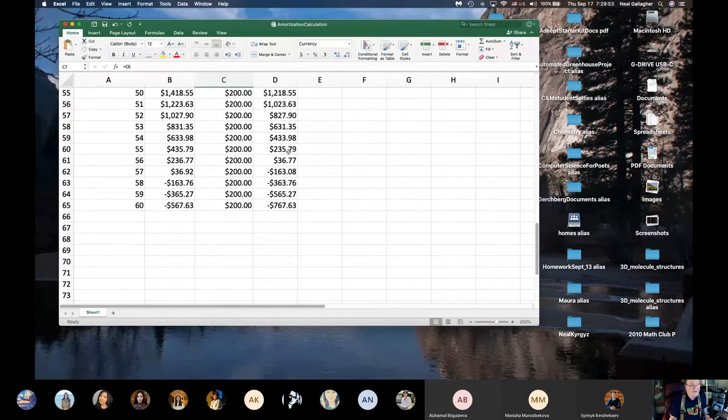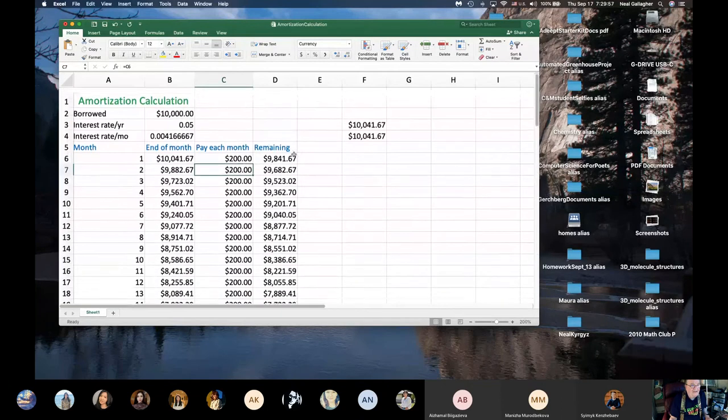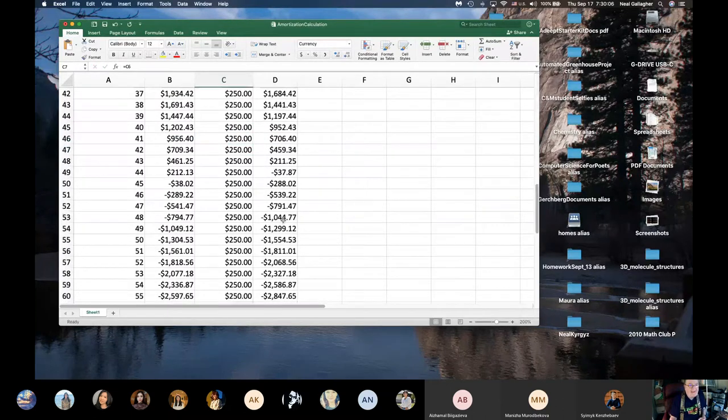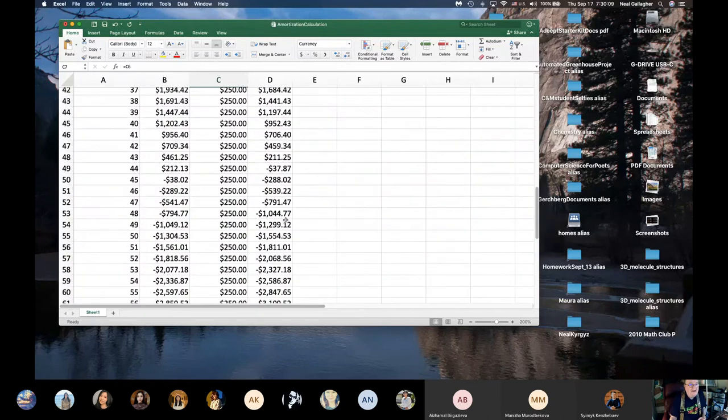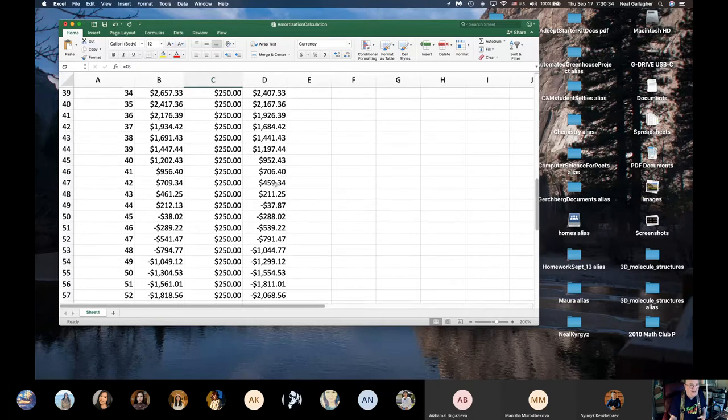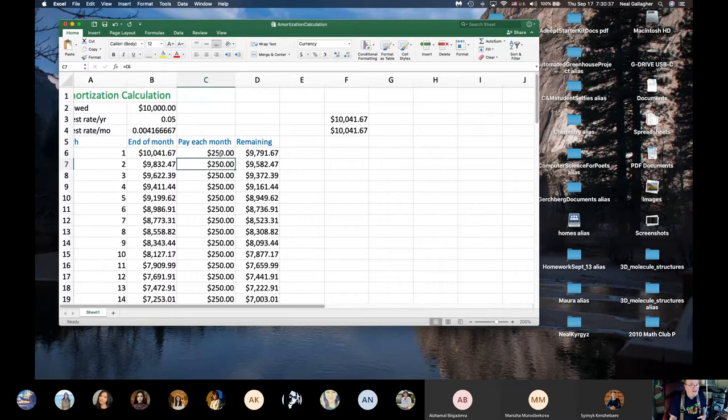I only have $236 left. So let's try $250. And there, after 48 months, I've almost paid off the loan. And then 49 months, I have more than paid off the loan. On this last month, I only owe $211.27. So if I actually paid this amount, this number would be zero, or close to zero at that point. So that means 250 is a little bit too much.